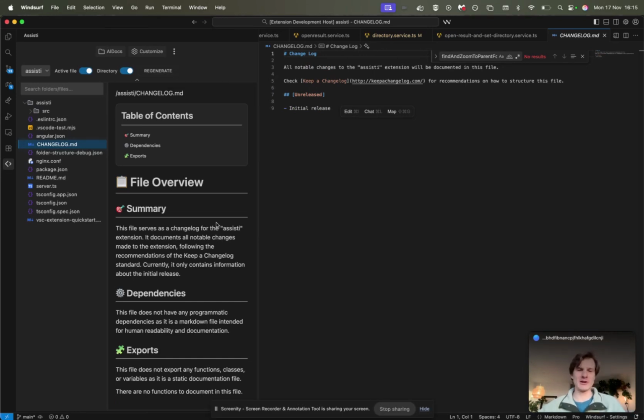I also forgot to mention that it automatically regenerates all documentation files for any file that you've made any changes in. So if you make a change in any of your code files, it'll detect those changes and it will automatically update the documentation files for those code files every 10 minutes. If that's too slow, you can always regenerate and get a new documentation file right away.